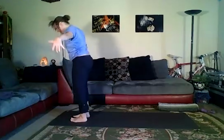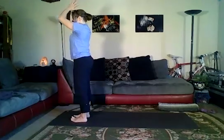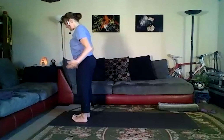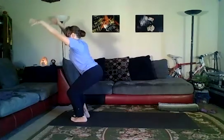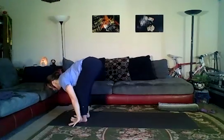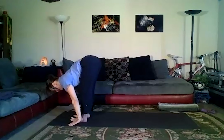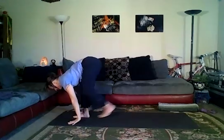Inhale, rise. Exhale to your heart. Utkatasana. Inhale, sit back in chair. Exhale, forward fold. Inhale, half lift. Exhale, chaturanga.